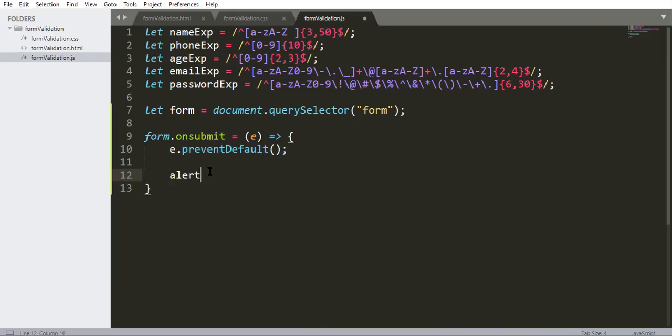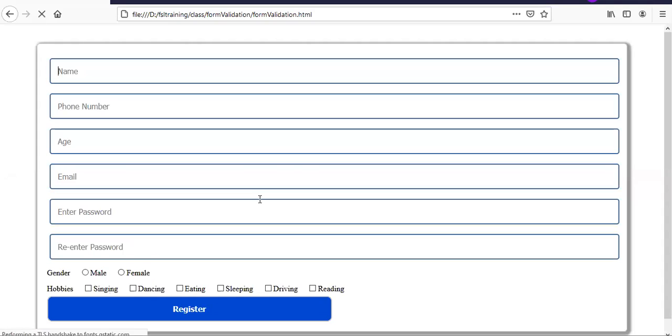Let's check whether the JS is working or not. Now if I click on the register button, I should get an alert.